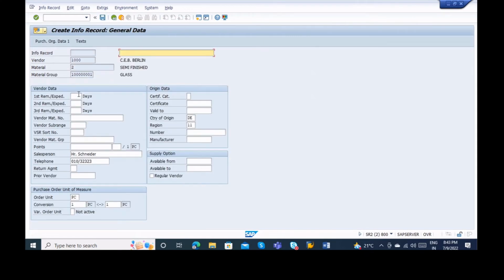First create this info record. You can mention here the info record number. You can maintain the purchasing info record.